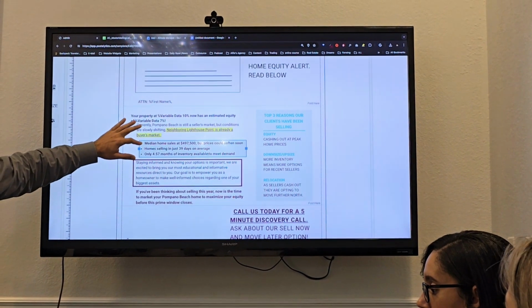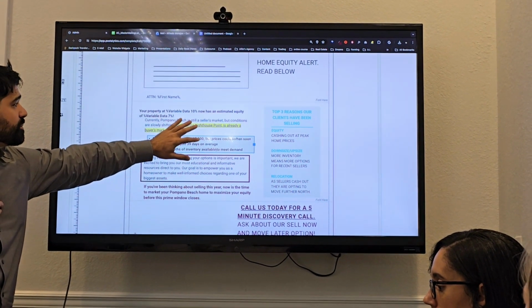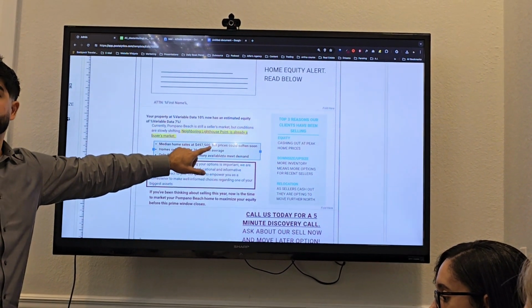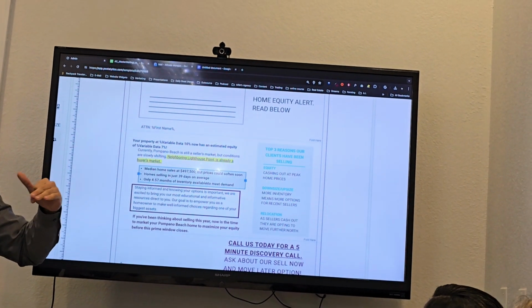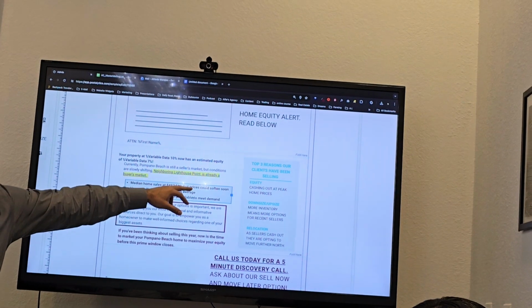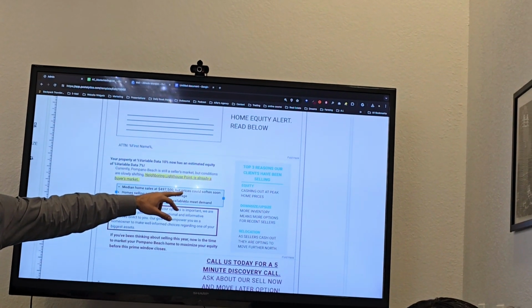A better way to say this is median home sales prices at X, and I can put something like days on market begin to increase, right? So now I'm telling them the market's shifting. You notice a subtle difference between prices could soften versus days on market are increasing? It's a big difference. I like that one.